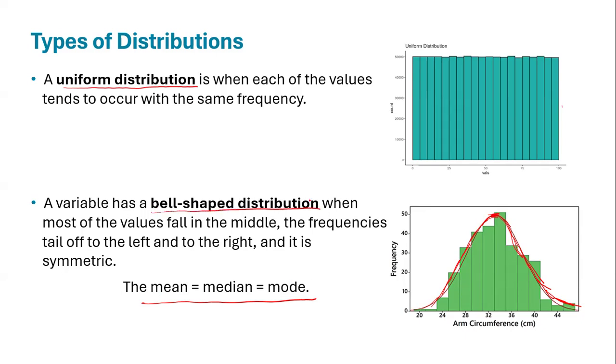And a bell-shaped distribution, which we also call a normal distribution, is really important in statistics, especially after chapter 5 or 6. We mostly work with normal distributions, which are all bell-shaped distributions. So remember, in any bell-shaped distribution, mean, median, and mode are the same values. Okay? If you have a distribution and you don't know if it's bell-shaped, just find the mean, median, and mode. If you get the same answer for all those three, that means you have a bell-shaped distribution.